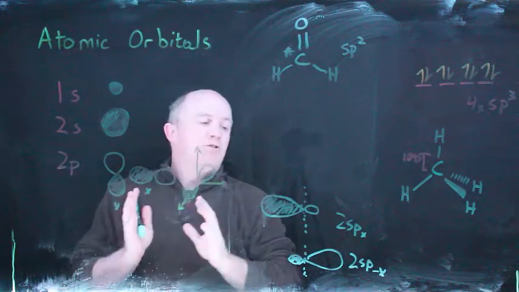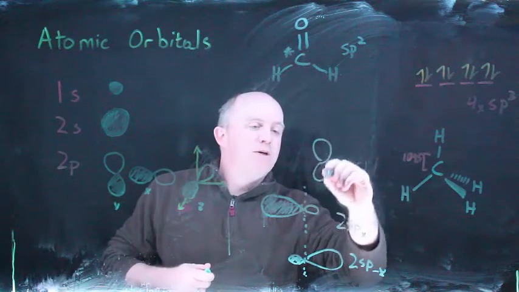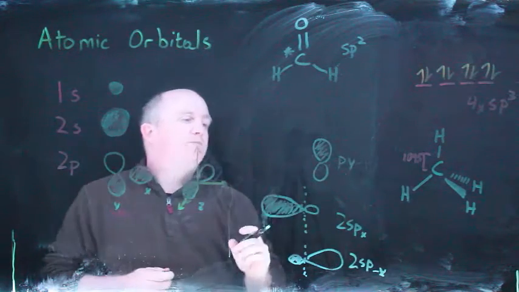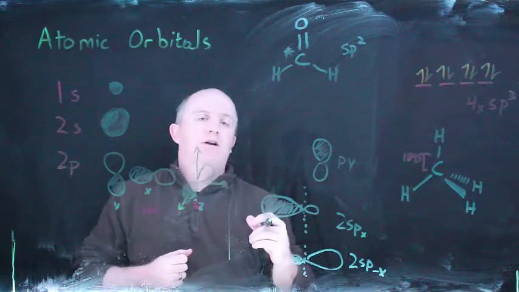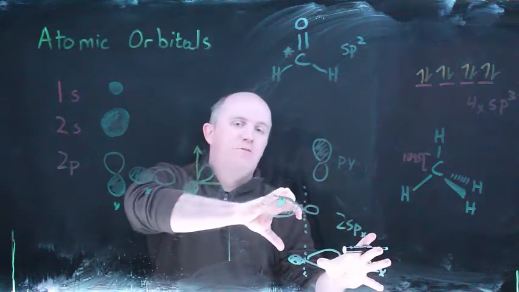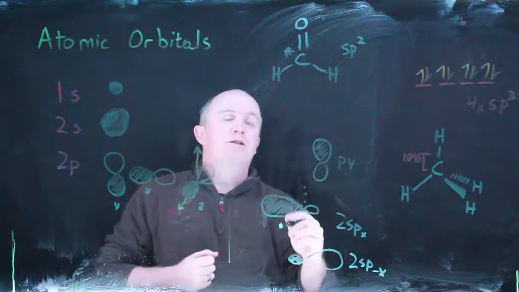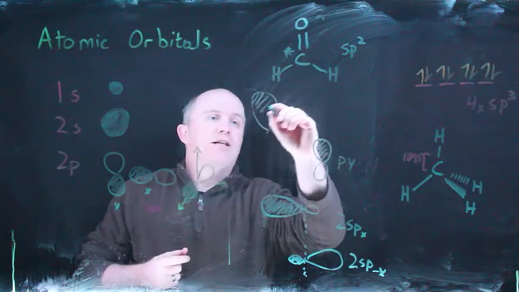I'm going to spare you the exact details of how this works, but again, what we have to do is mix in the py orbital now, and that's going to be largely so it ends up pointing vertically, and we have to create a linear combination of orbitals. So we're going to take the two sps that we already have, add one more, so we need to end up with three orbitals. And the upshot is that the three orbitals you're going to end up with largely look like this.